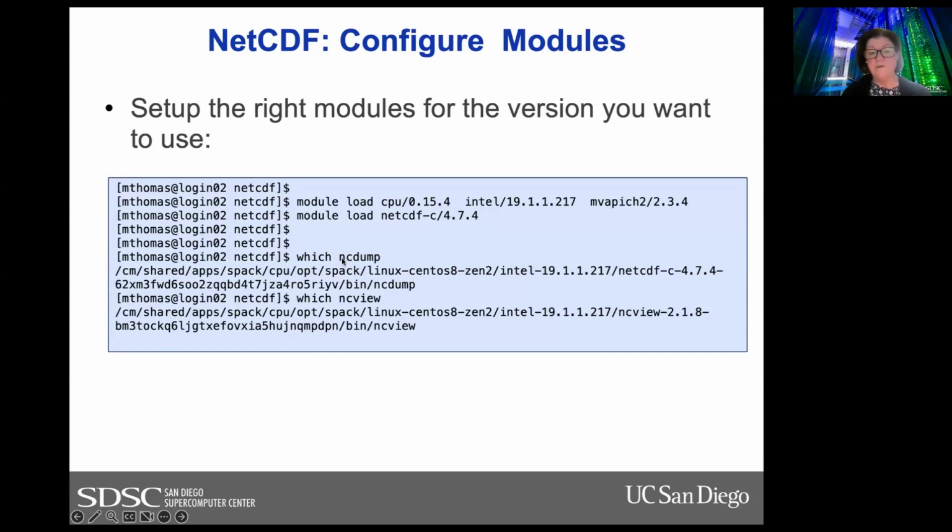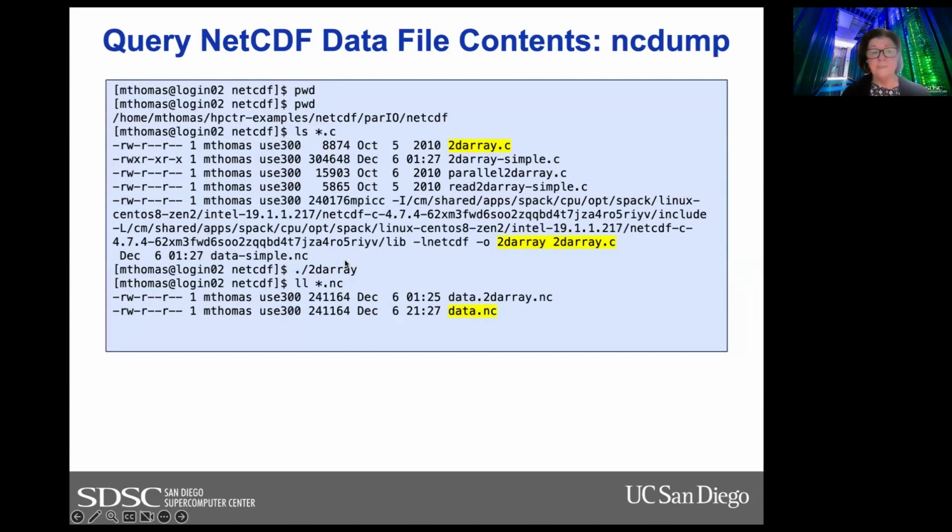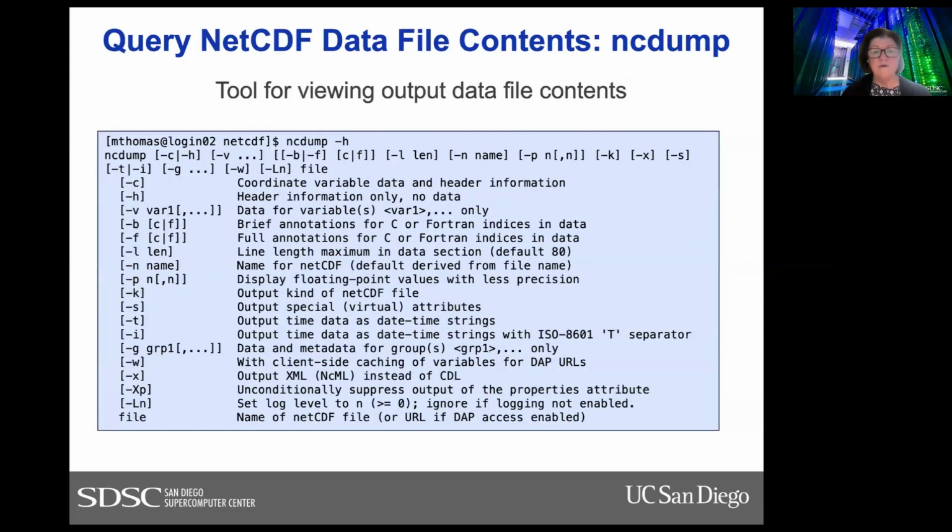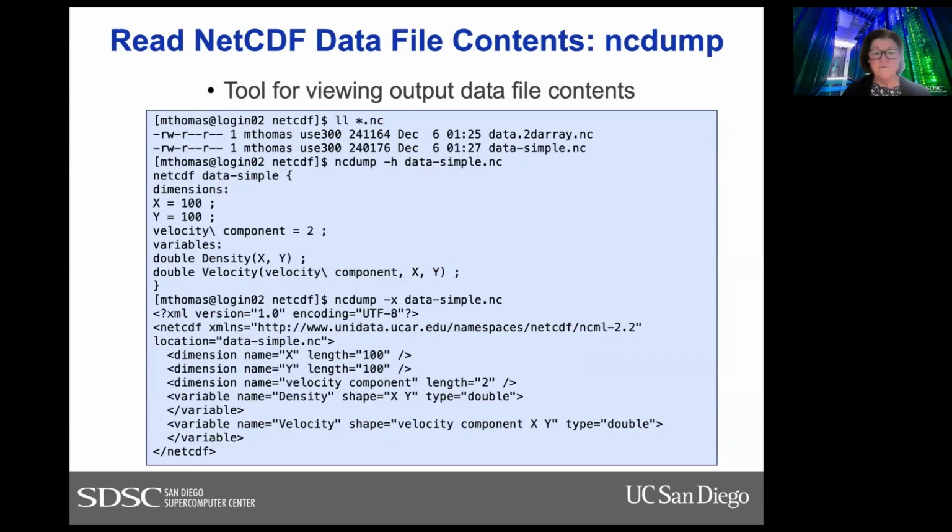And then NCDump is a way to view what's inside of a file. So this is a list of a couple of the NetCDF files. There's the help file, and for example, here is NCDump of some simple data generated by a simple file. So here you see that metadata. It's really powerful to have that with your data. That's why having something like NetCDF or HDF, the motivation is, it's complicated to get it going, but once you understand it, all of your data has the metadata, so you don't have to keep little log files or text files about the data that you're outputting.